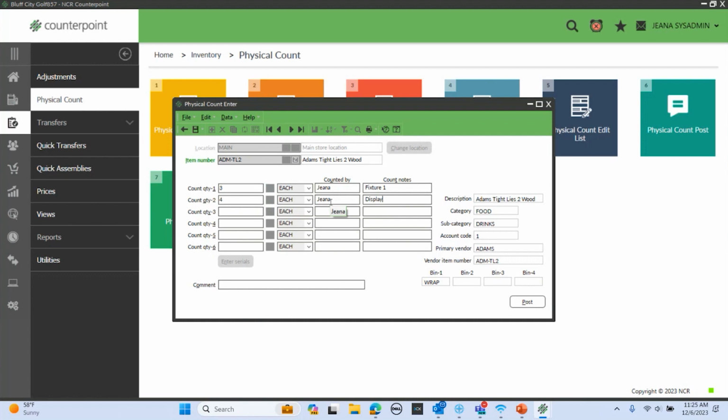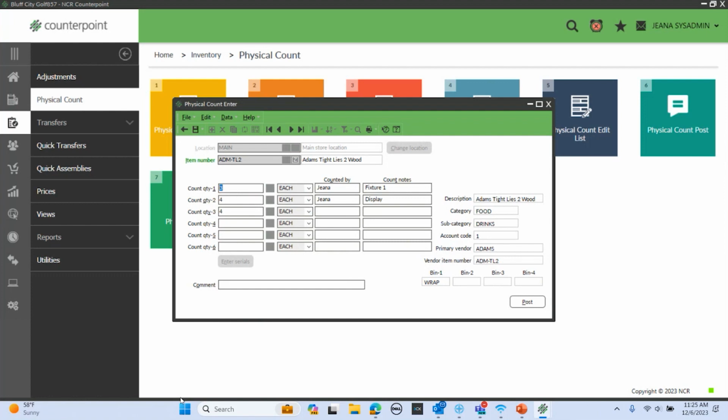If you're using 2B Android or CP Mobile, both of those will leverage all 6 of these fields. So if I scan in one section of the store and I scan 3, it lands in count quantity 1. If I scan that item in another section of the store, it lands in count quantity 2, and on and on and on. Now, if for some unlikely reason the item is in 7 different places in this store, with 2B Android and with Windows, Counterpoint will just start adding it back to count quantity 1.